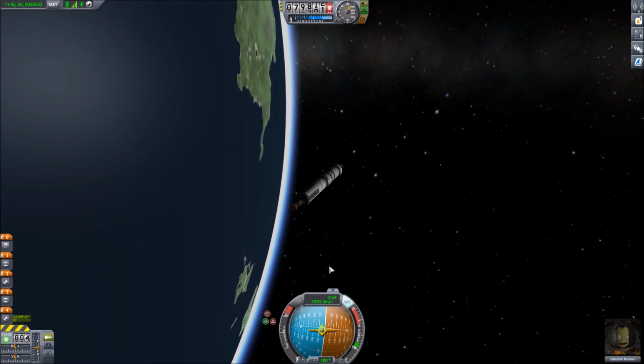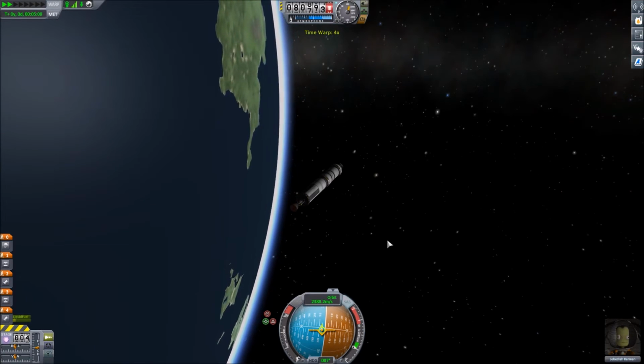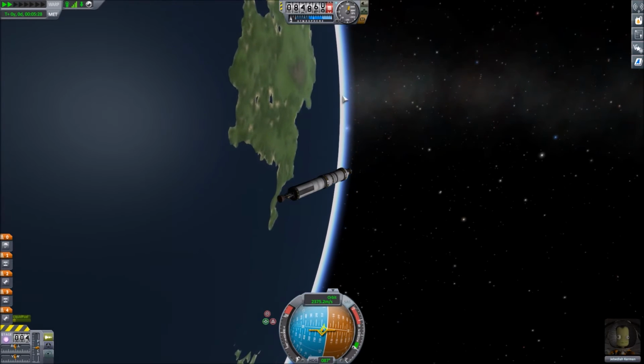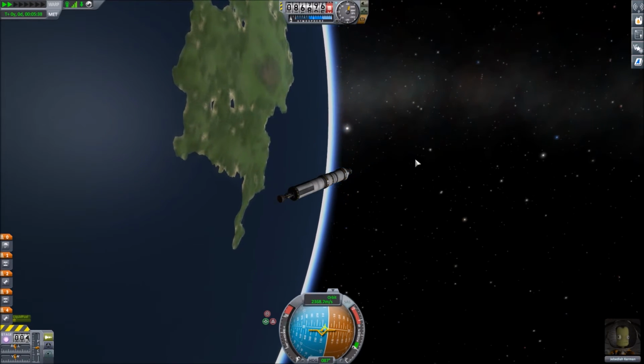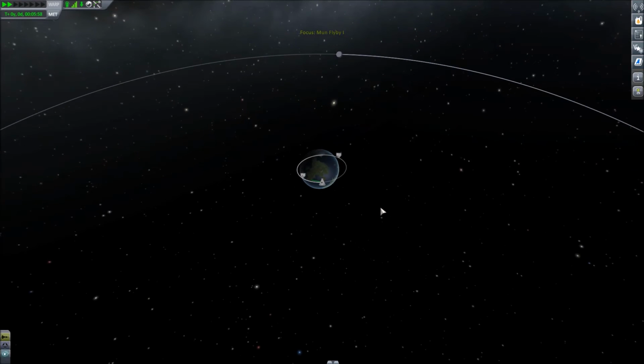Cool, all right. So, F5, quick save. We're going to warp up just a little bit until we see the moon. Hopefully we can see it around the atmosphere there. Let's do a little more. A little faster.